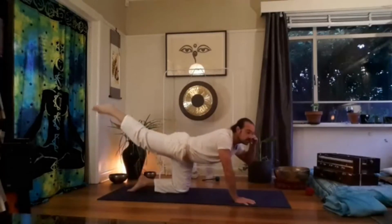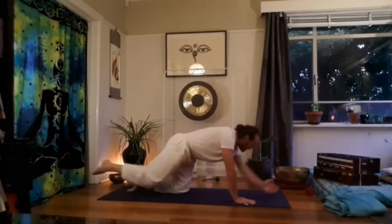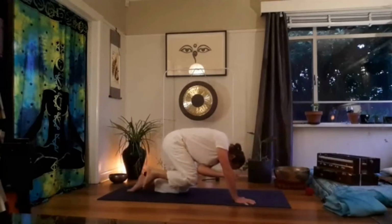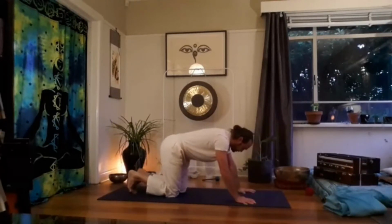Inhale, stretch. Exhale, keep pushing your shoulder blades up to the sky. Inhale, lengthen, last one. Exhale. Inhale, straighten, you release. Plant your hands, now going into chaturanga.